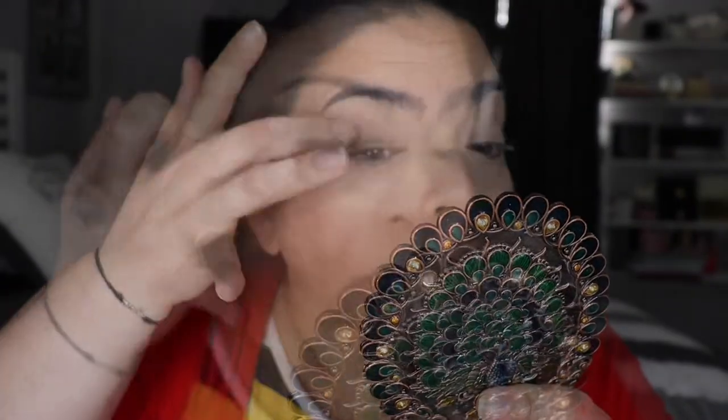For eyes I'm using the Hourglass Scatter Light Glitter Eyeshadow in Vivid — I haven't used this either but I thought it would be a nice touch. I'm going for a very simple look since the foundations are the stars of the show. I'm bringing the color up a little because I have hooded eyes. Such a beautiful shimmer. For highlighter I'm using the Victoria Beckham again — I love it, I can't stay away. It gives such a pretty wet look.